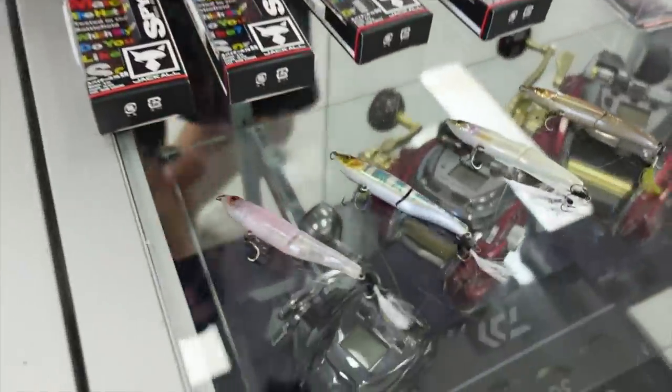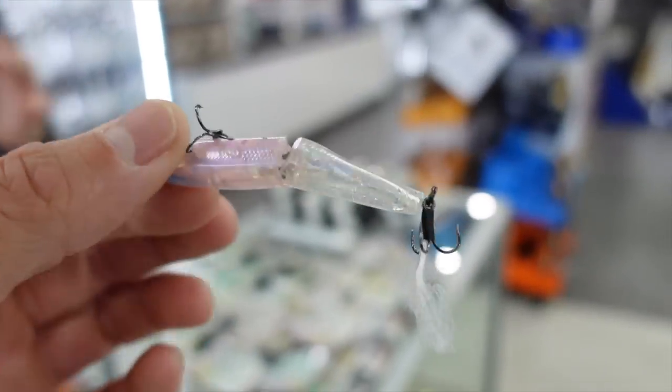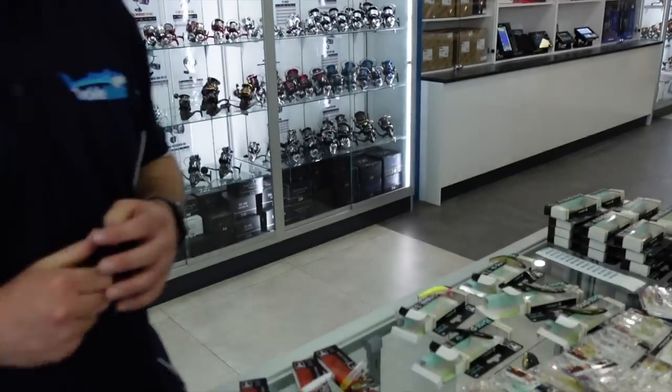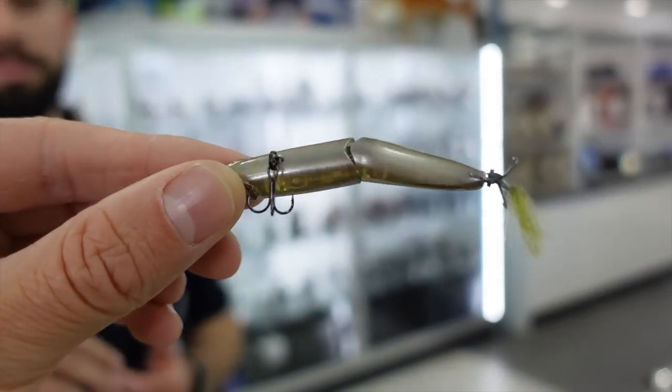Spy Tails — we've had these in before. A couple of new colors have come in; they're really hard to come across so whenever we can get colors, we get them. This one that Luke's holding up now is really nice — like a transparent clear pink with a bit of a blue shiny finish, a really natural baitfish prawn pattern. Then there's a brighter pattern with a bit of chartreuse — a chartreuse back — really good for dirty water or UV cloudy conditions. These lures work really well; they have a joint in the middle so on a slow retrieve they slalom with a big S-shape side to side, and when you twitch them they dart and glide. It's a very slow sinking lure, really good on shallow flats — winter time, but especially summer. Bream, giant herring — they love them.